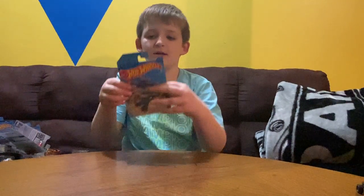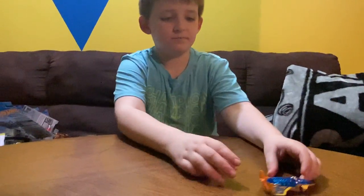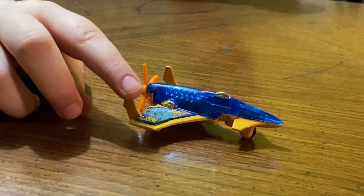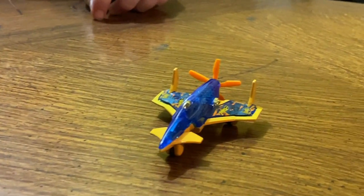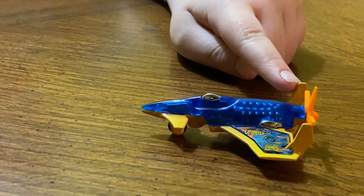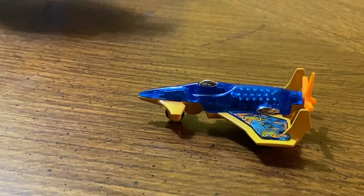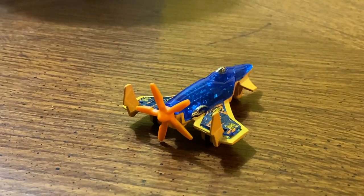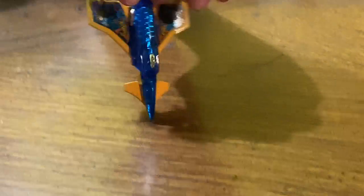Let's do this one — I like this one. It's got the Poisonous Arrow. What I like about the Poisonous Arrow is that it's a jet. I like that it's a jet and how it has those wings and this propeller thing. I also like the blue color on it and the design on the wings.